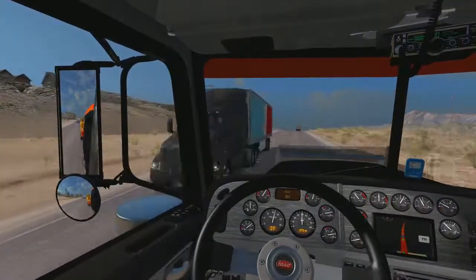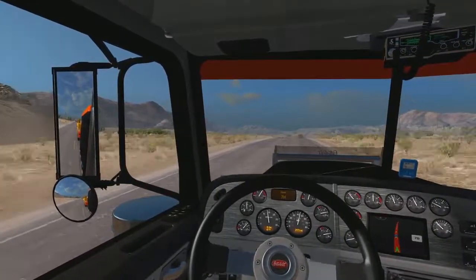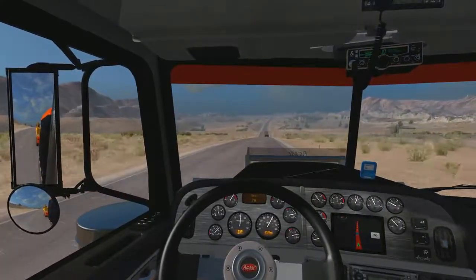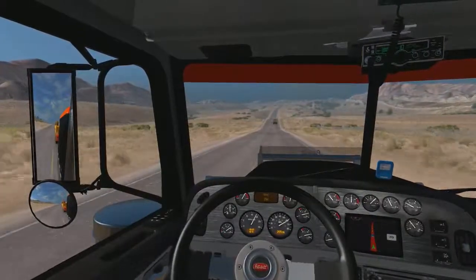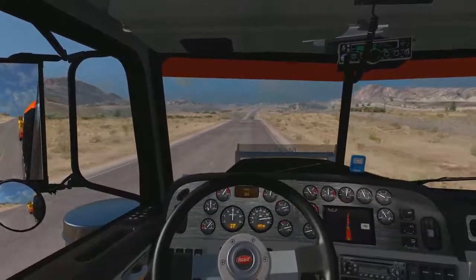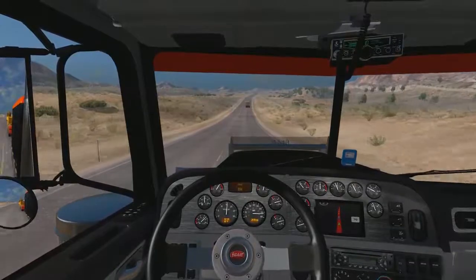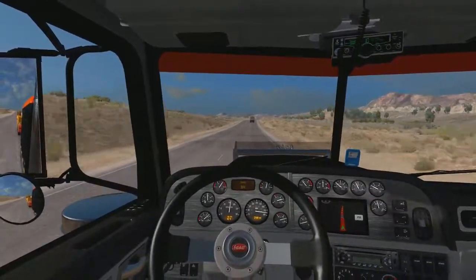Bring us through here, nice and steady. Seems good right there. Now we'll get some speed rocking here. Should be able to keep right there, nice 70. Not too bad.